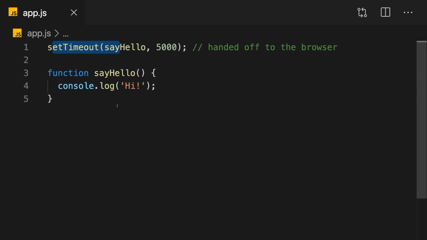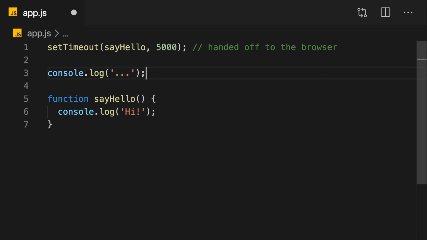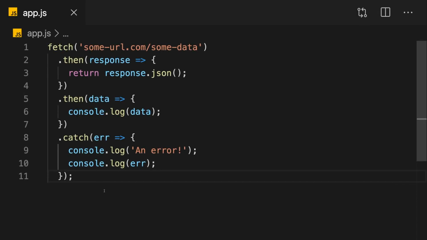JavaScript performs task after task, so setting a timer and console logging, and this all happens basically instantly after another. It does not wait for 5 seconds here, instead it directly moves on to the next line and only executes say hello after 5 seconds because the timer is set and managed by the browser and it basically tells JavaScript when the time is up. That's how asynchronous code works. Now, callbacks are always important in asynchronous code, but for more complex asynchronous code structures or snippets, we also have the amazing feature of promises in modern JavaScript.